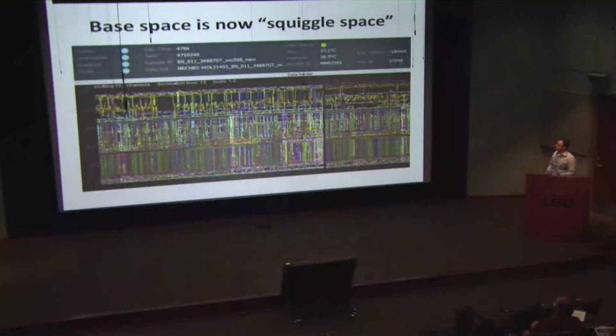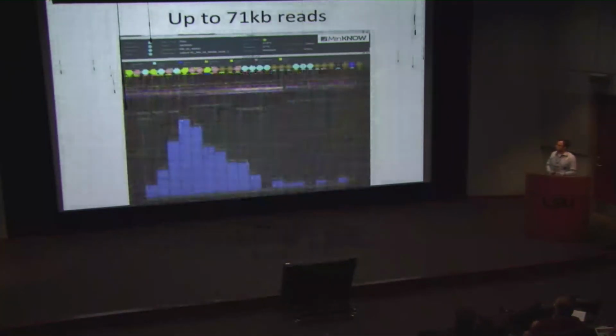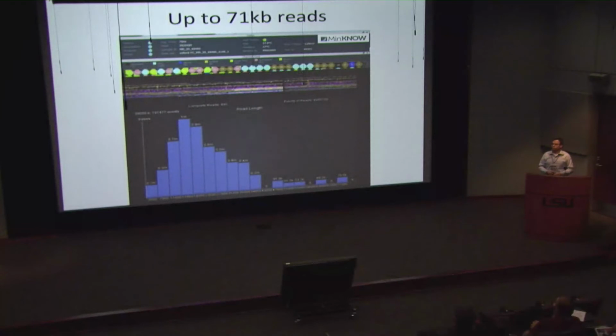But what's amazing is it's gotten better much faster than a lot of their technologies. It changes almost every 2 weeks. And now we can see about 71 kilobase reads, even at this point fairly routinely. You get very, very long reads, very, very fast, within a few hours. And sample prep is really the biggest bottleneck in speed. So it's kind of an exciting time to think of a suitcase sequencer. You could walk in anywhere and sequence something as needed and move around to the next spot.